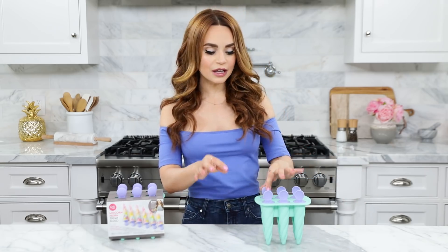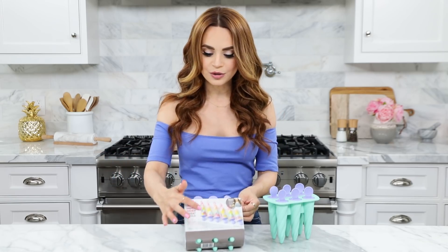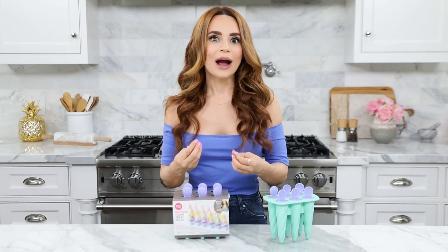To make your treats, you just fill each cavity with whatever you want. You can make rainbow popsicles — you could crush up different types of fruit and layer them, or you could do Greek yogurt. You could use different purees to have different colors, or you could fill them with chocolate or white chocolate! If you guys pick up one of these molds and you make something creative, please send me your pictures, because I love seeing your creations! So today, as requested, I'm gonna show you a couple of treats you can make using the mold.